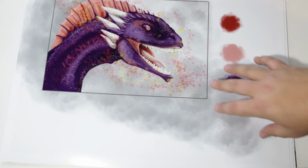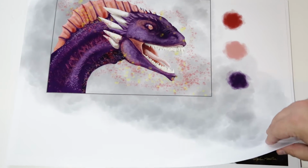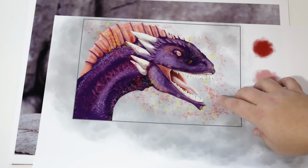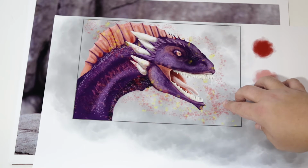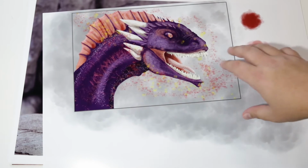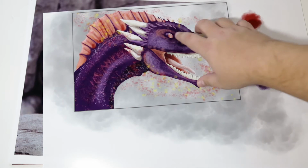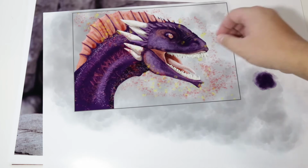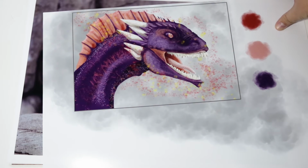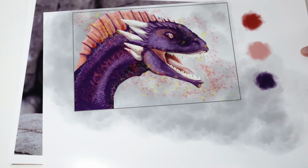Again, Game of Thrones is one of my favorite television shows, so I tried to create Dany's main dragon here. This was the first real painting I tried to do in Photoshop, and even though it didn't come out exactly the way that I wanted, I'm really kind of proud of it, just because it is a first attempt. I tried to get some lifelike detail, learning about skin textures and how it all translates into a digital medium. And is it the best? No, but do I love it? Yeah.